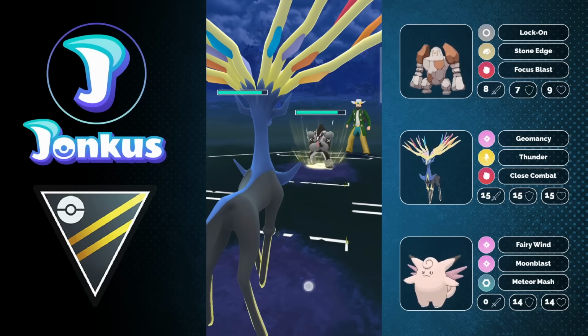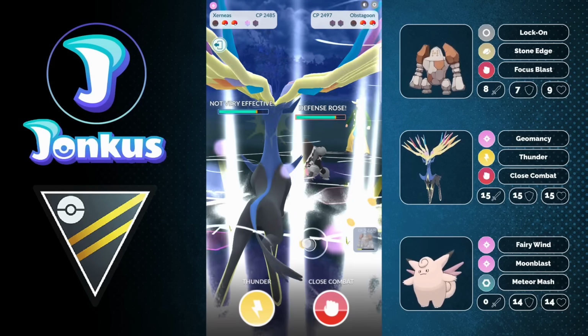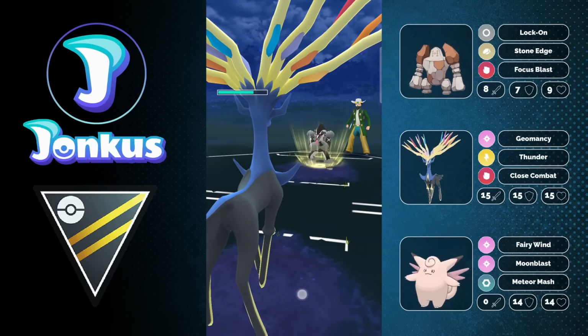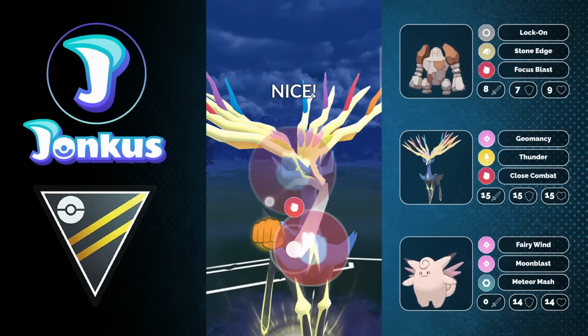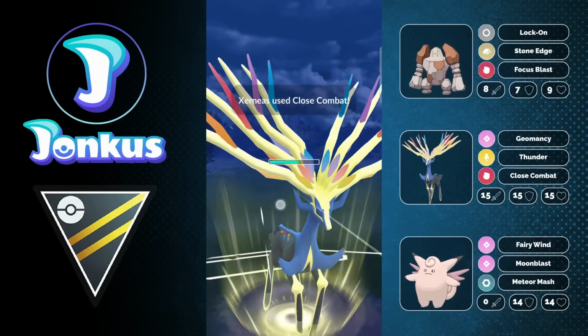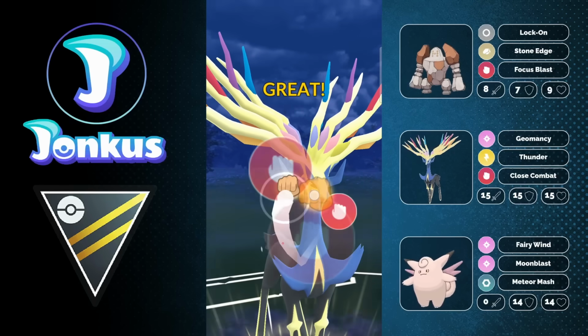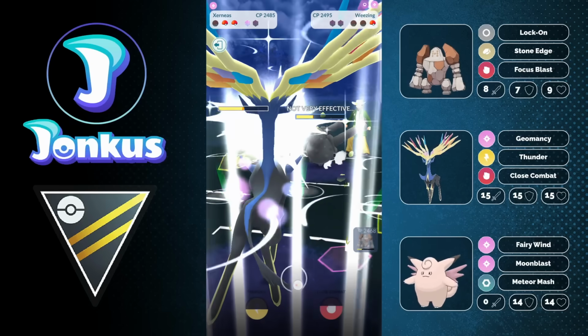Sadly, we are forced to go for the close combat, and sadly, they are running Obstruct on their Obstagoon, which is going to allow them to get some defense boosts, which actually does matter quite a bit because they can go for another one here right now. I can overfarm by a little bit. I have 2 close combats here right now, but this is not going to knock them out. Barely does not do enough damage, but we can still go for another charge move here to get the knockout against the opponent's Obstagoon as the Weezing comes back in.